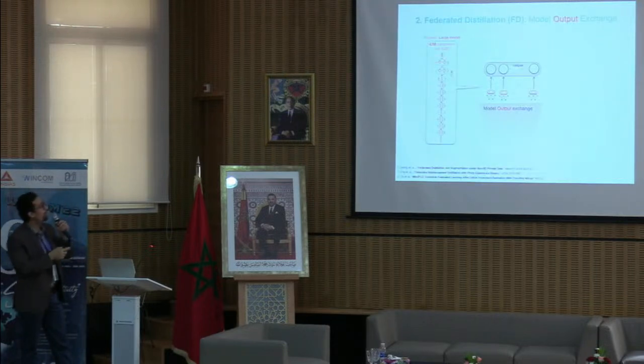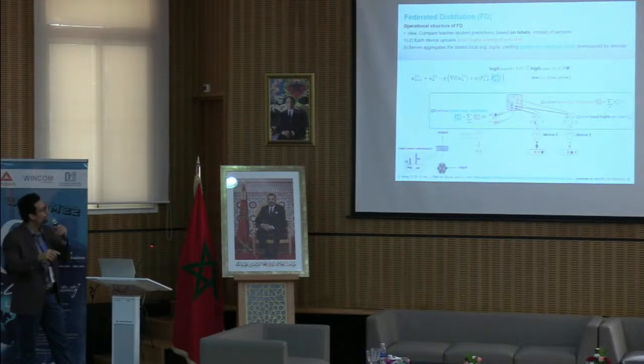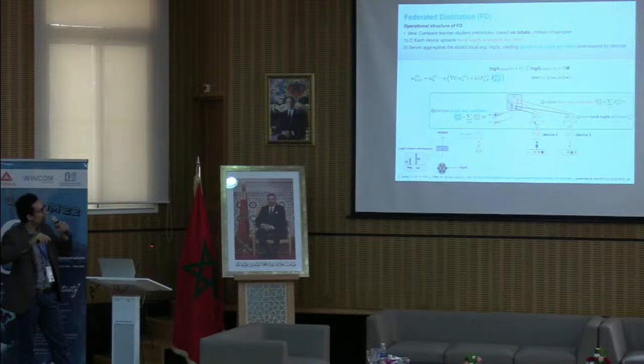Okay, good. Now, another technique is federated distillation, as I told you before. The idea is very, very simple. Here we do not want to communicate the whole model because I don't have enough capacity, bandwidth. So what I do is transmit what I call a logit. A logit is essentially, if you feed an image of a cat or a dog to a neural network, you have this histogram here, 20% dog, 80% cat, that usually you squash through a ReLU to get cat or dog. But you lose a lot of information.